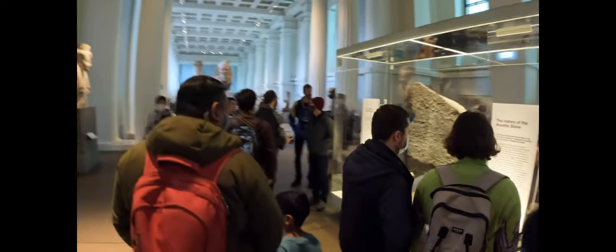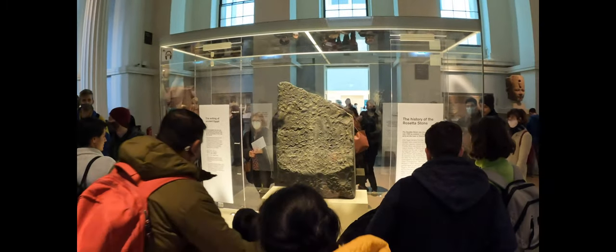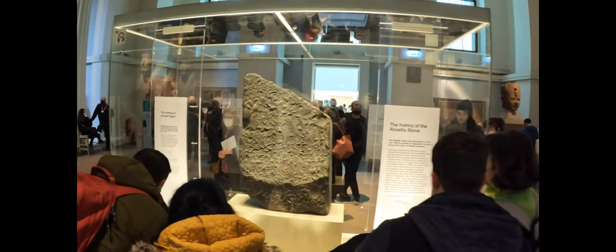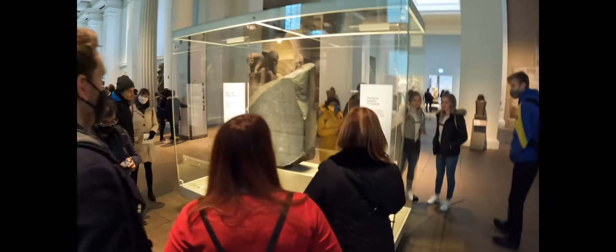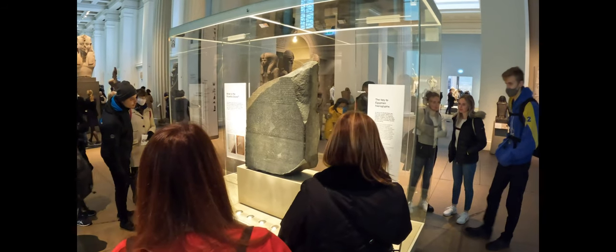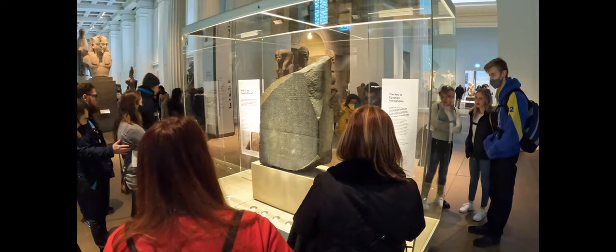We can get through the crowds of people. There it is. The writing of ancient Egypt. Cool, actually, I think this must be the back of the Rosetta Stone. Can I just see anything? What's it look like around the front? Here we go, that's better. Oh yeah, look, freaky. You can see all the little writing on it. Cool. There we go. It's quite buried in there, isn't it? It's looking good.